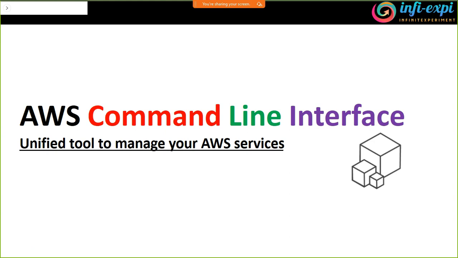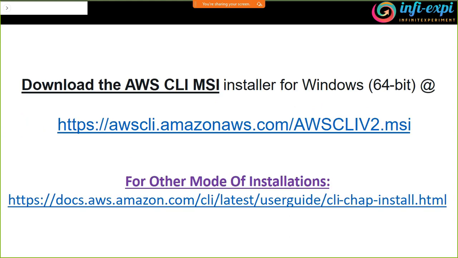So we'll quickly move on with the slides. I have some 4 to 5 slides which we will cover quickly, and then we'll get into the demonstration part. Now coming to this CLI, you have a Windows edition which you can download. Here the link is provided. I'll be sharing the slide. You can go to this particular link, download your AWS CLI tool, and install it on your machine.